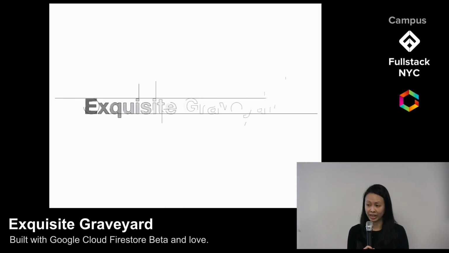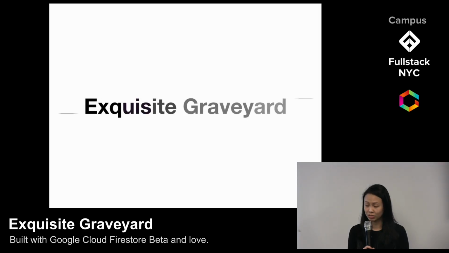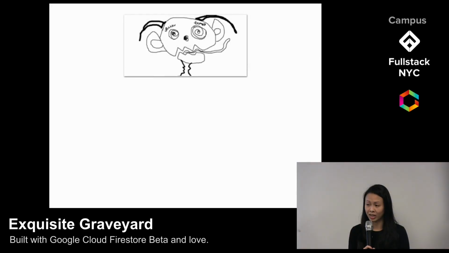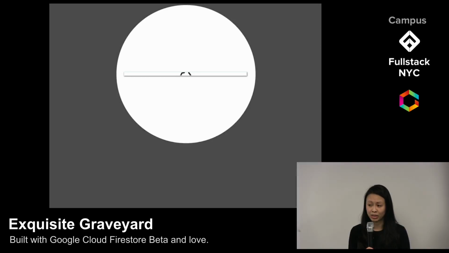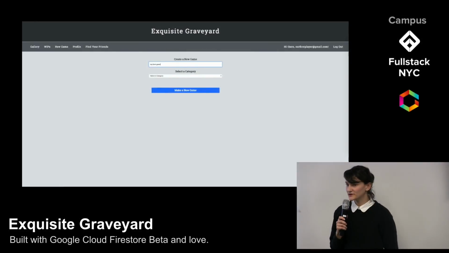Next up, we have Exquisite Graveyard. I'm really excited to introduce this app because it is just so much fun to play. Exquisite Graveyard is a collaborative drawing game, which took its inspiration from the Exquisite Corpse game, first played by surrealist artists of the 1920s. Each player adds to a drawing in sequence, while only viewing a small snippet of the previous panel. Player 1 creates a game, gives the drawing a title, selects a category, and starts drawing on the first of the 3 panels.